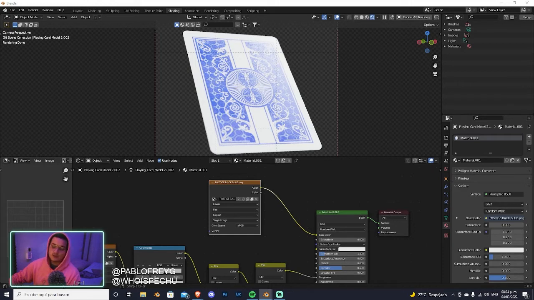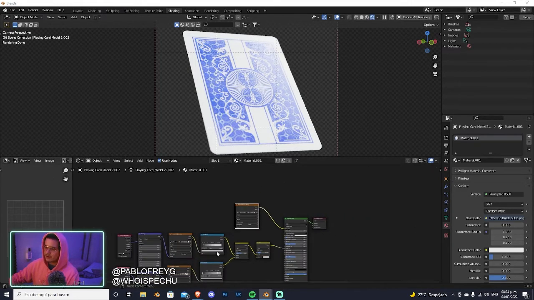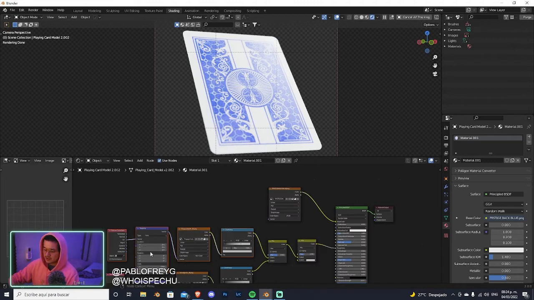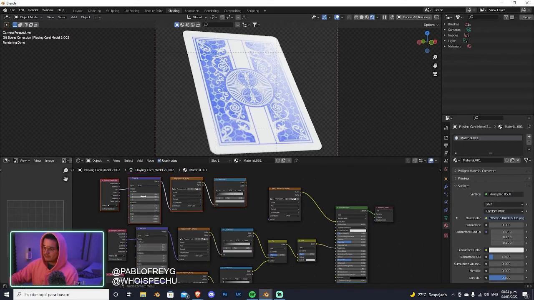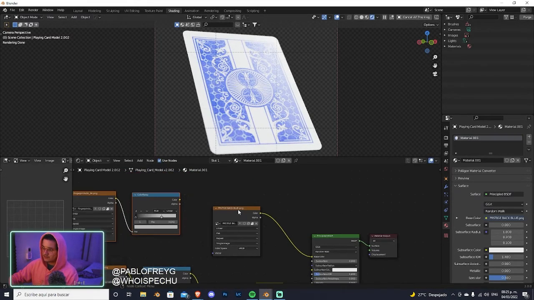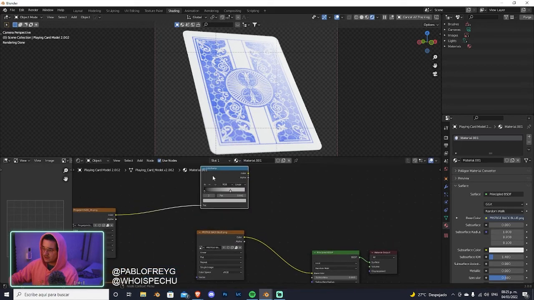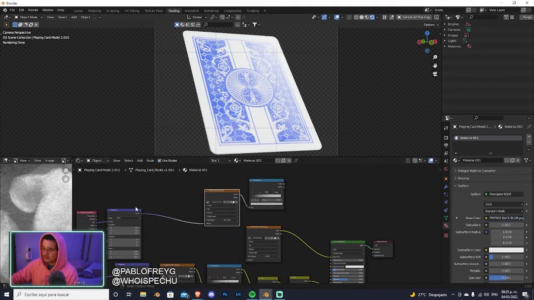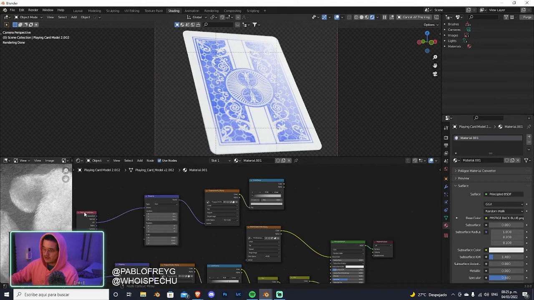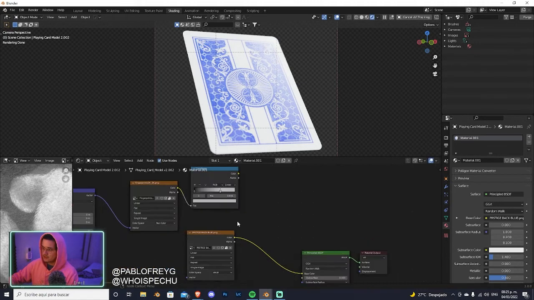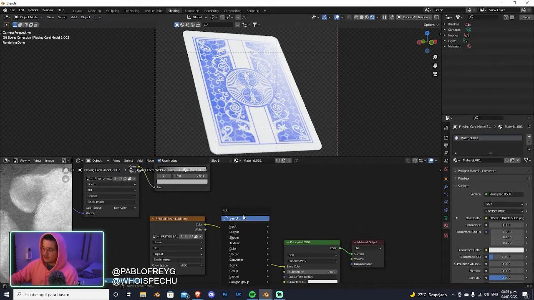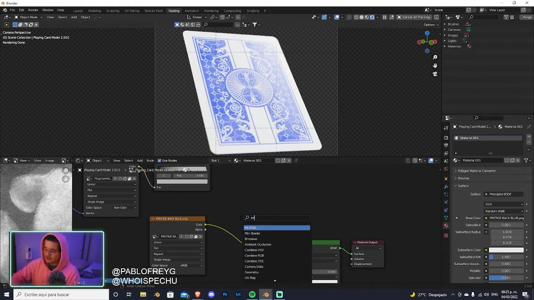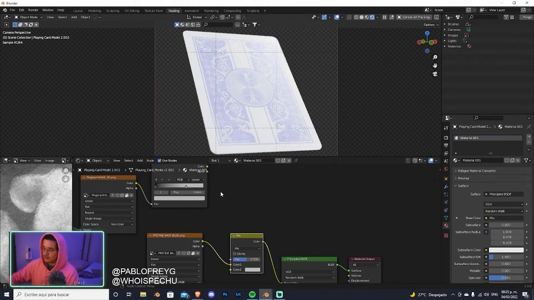And how do we do that? We do it the same way we added all this. Let's just Shift D, move it there. Let's move this down, this up. Let's just manage all this. Now go here, go into mix RGB, we press 1.